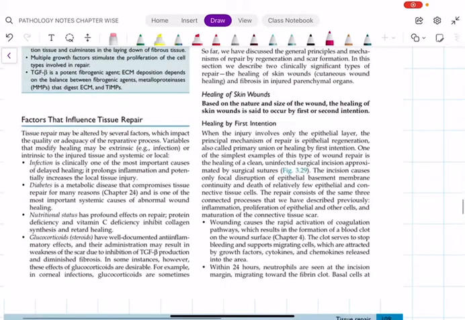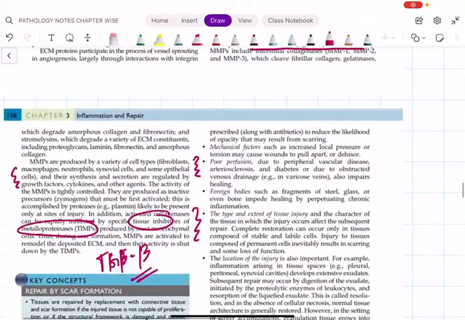What are the factors which influence tissue repair? Infection will delay wound healing. Diabetes will delay wound healing. Vitamin C deficiency delays wound healing because it will inhibit collagen synthesis. Steroids are immunosuppressive. Am I right? They are going to inhibit TGF-beta. So TGF-beta is inhibited. What will happen? There will be diminished fibrosis. Fine. Then mechanical factors.